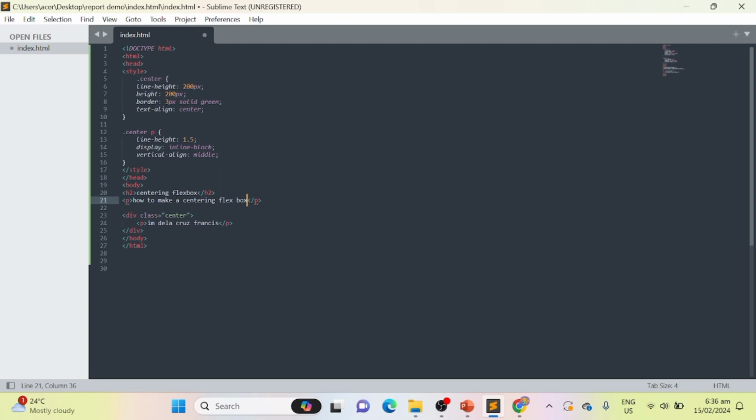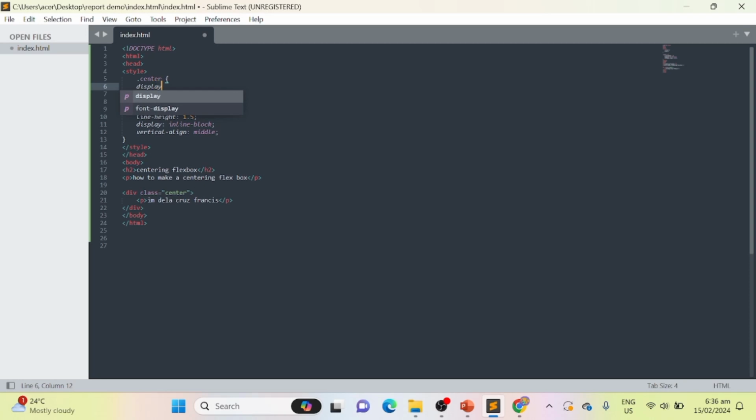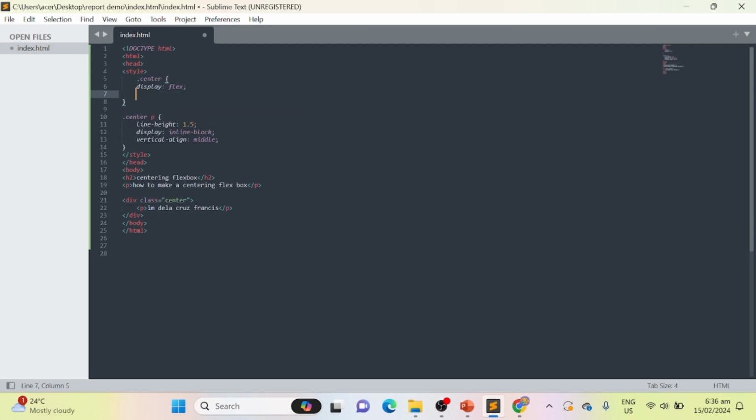Here you will edit again. Set display to flex. Next is justify content to center.